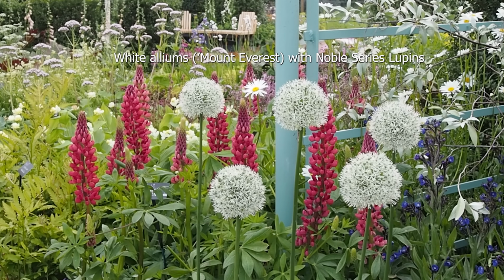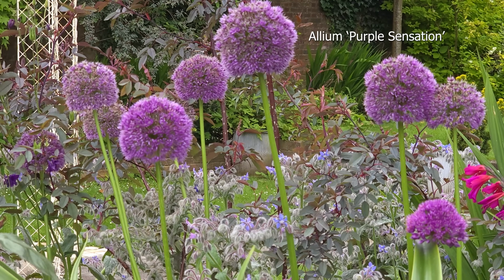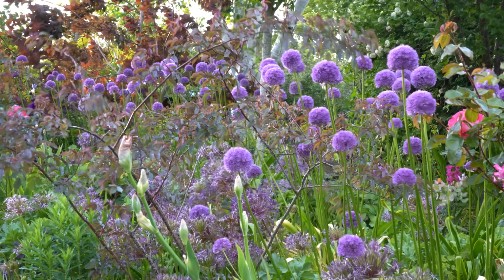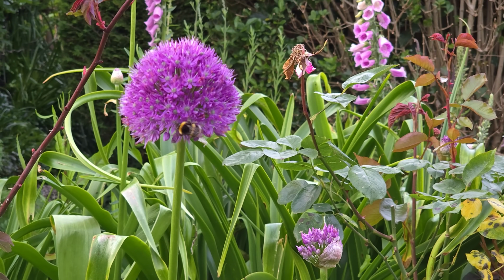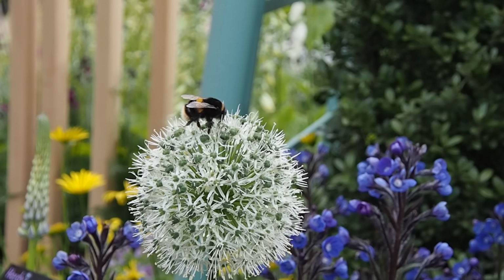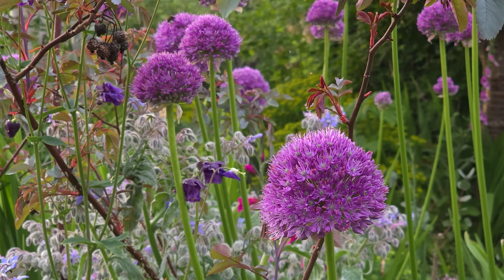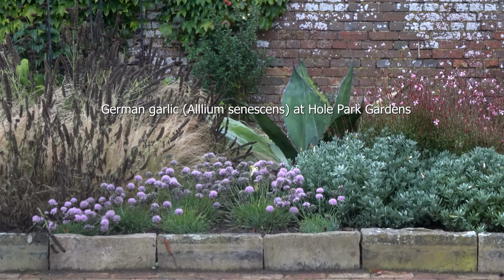Alliums have these lovely pom-pom blooms which are so sculptural, and they're very easy to grow, and once again quite a few of them self-seed and spread. I think I bought 15 Allium Purple Sensation about 15 years ago, and I think I counted over 100 in my garden one year. So it's almost a question of just having to dig them up and throw them away if they spread too much. Of course, that is a bit of a problem with plants that spread very easily. You say, well, will I be overrun? On the whole, I think it's easier to pull plants out than it is to plant them, and it's certainly cheaper. So it's just a question really of keeping an eye on it.